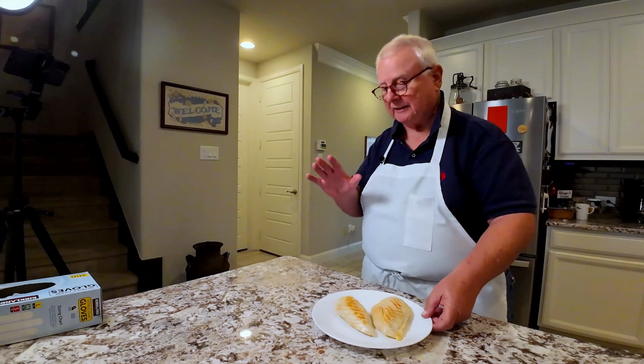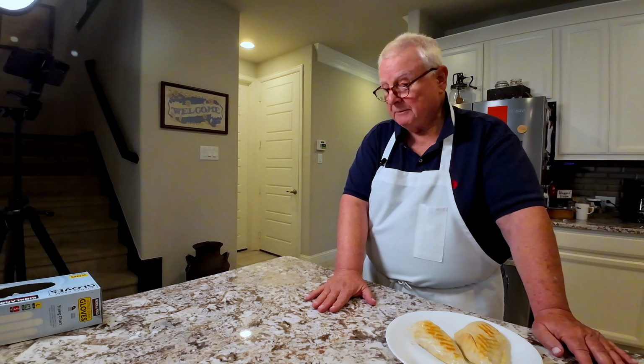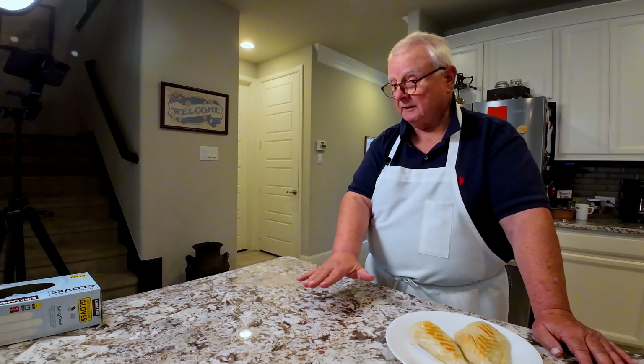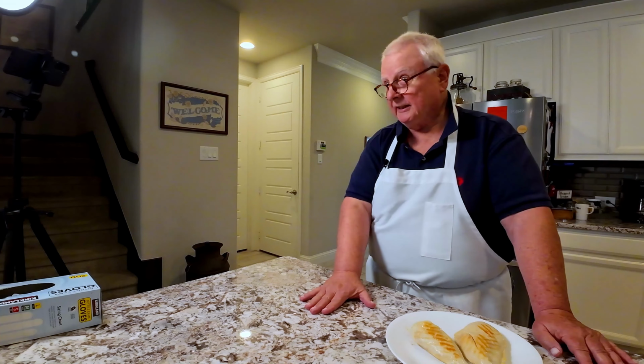Oh, one last thing. That sous vide does create a lot of heat, especially in the countertop. So if you don't have heat-safe countertops, you are going to want to be using some sort of a trivet on there or a towel or something that's going to be absorbing the heat because it will get hot.